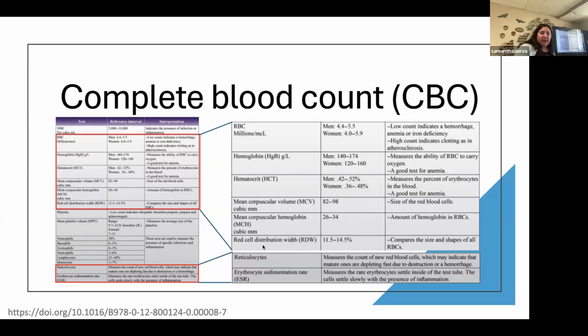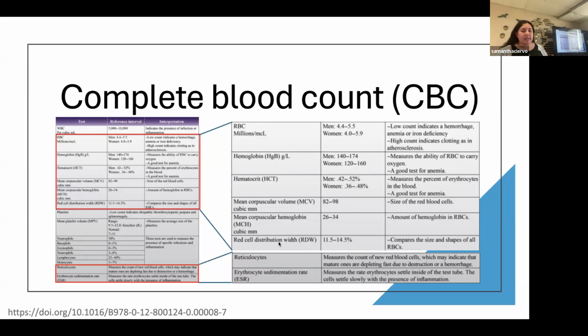And then one other thing that I want to point out is red cell distribution width, RDW. Like I said, sometimes the cells can have different sizes, right? You want to know if all of them are really big, or if some of them are big and some of them are small, or if all of them are small, okay? And so this range, the distribution width, can help tell you that, okay? And then reticulocytes, I know these are a lot of big terms. Want to make sure that we cover it. I have a sheet on this, okay? So you guys can look it over.